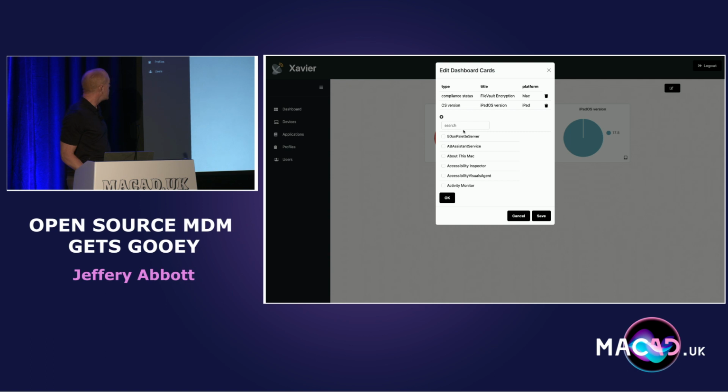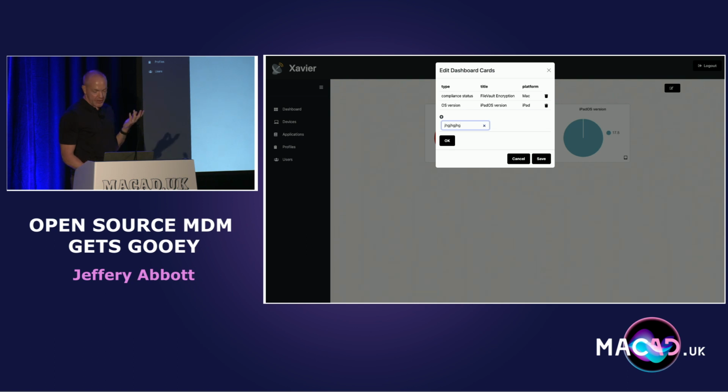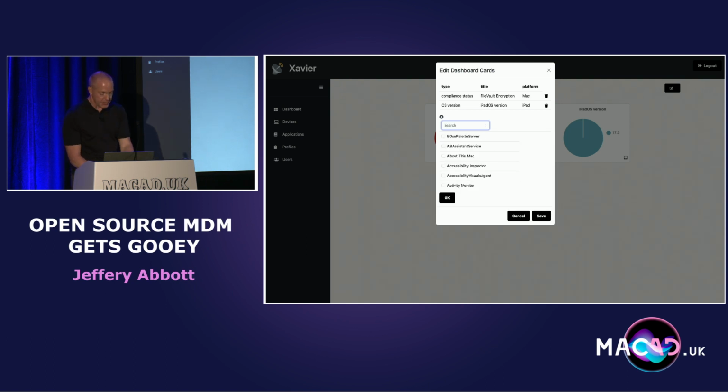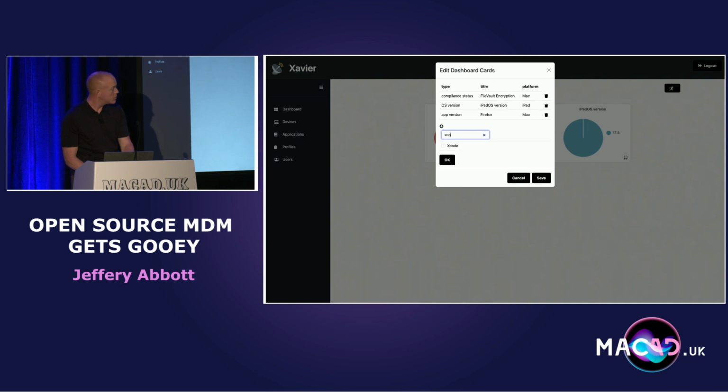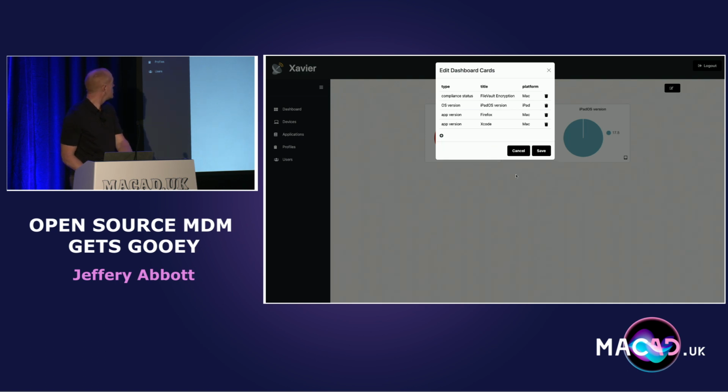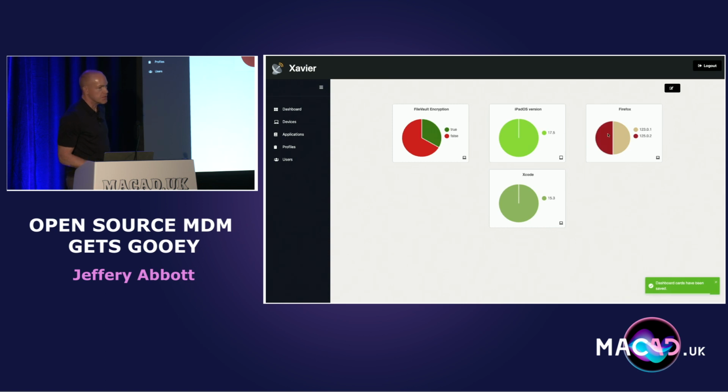So what you see here, every Mac that you have enrolled, every application installed will actually be in this list automatically. So if you search for, I don't know, some weird name, if you don't have it, it won't show up. But if you do have it, let's say Firefox, and actually I'll add a couple. Let's do Xcode. Okay, now you have the app versions across your fleet for the various apps you have. So it's really useful, especially on a day you're patching Chrome, you can see how things are going with that.